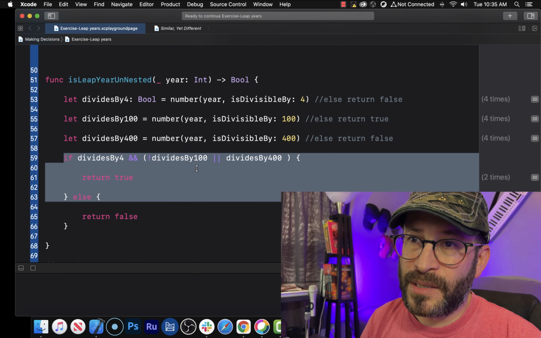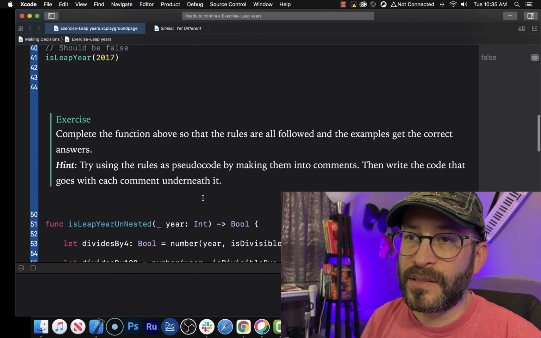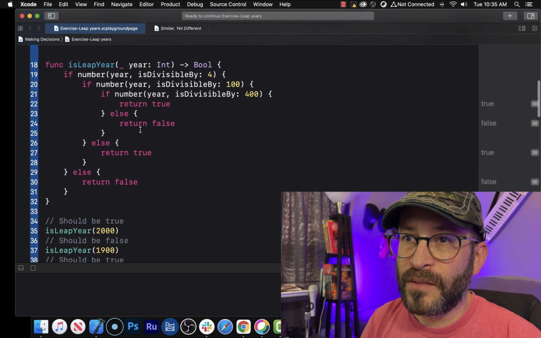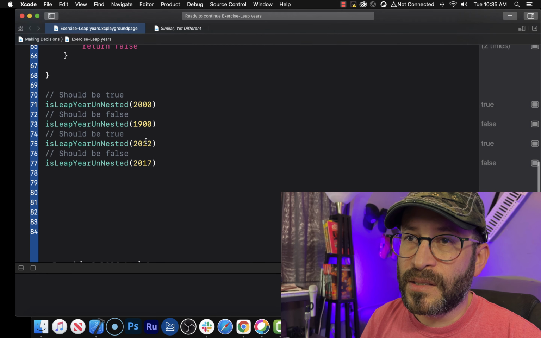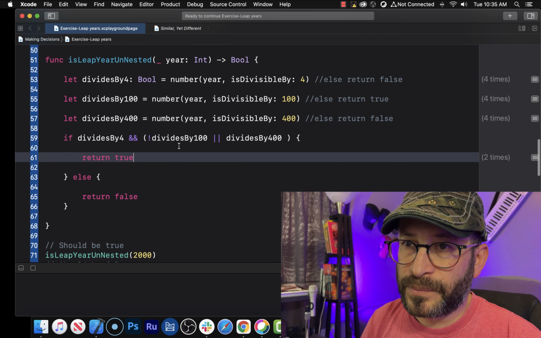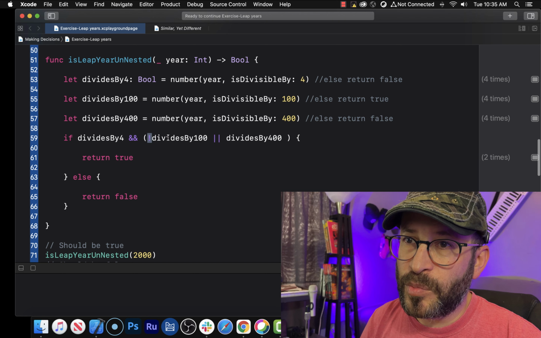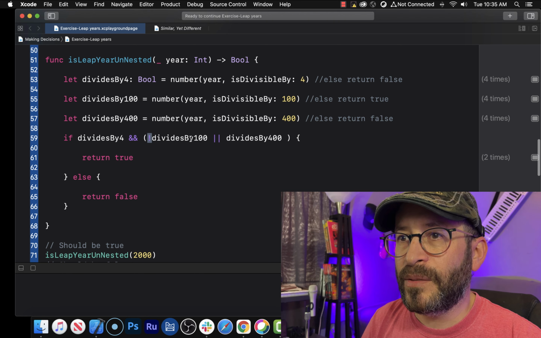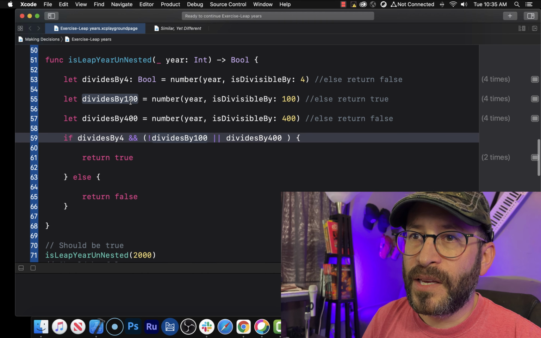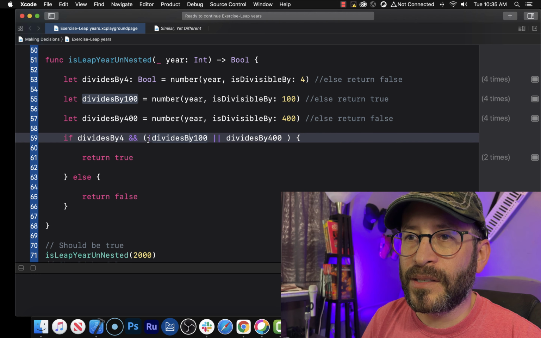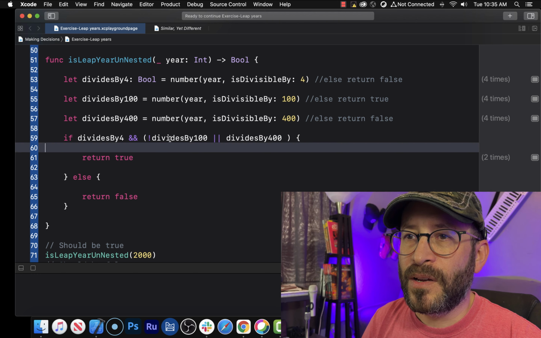So this is the difficult part in this particular assignment, I feel like. But after staring at the logic here for long enough, you kind of come to the conclusion that it's got to be something like this. And again, this exclamation point in front of a bool means the opposite of the bool, not. It does not divide by 100. So if it divides by 100 is true, then it's checking to make sure that it's false. Does that make sense? It's the opposite of that bool.